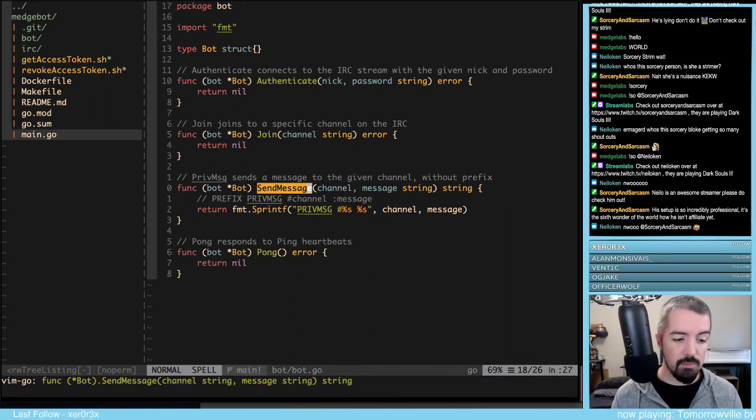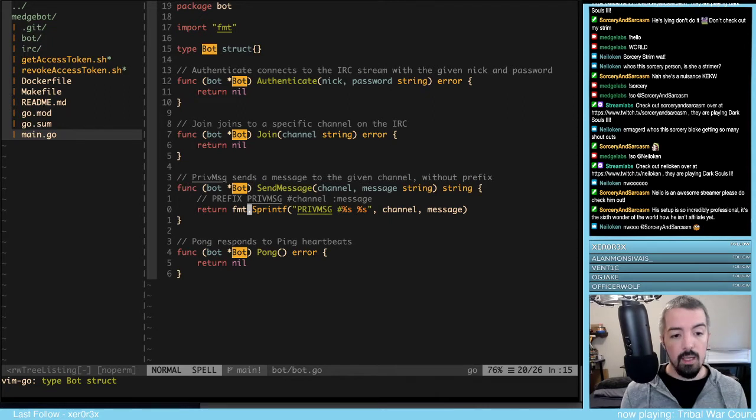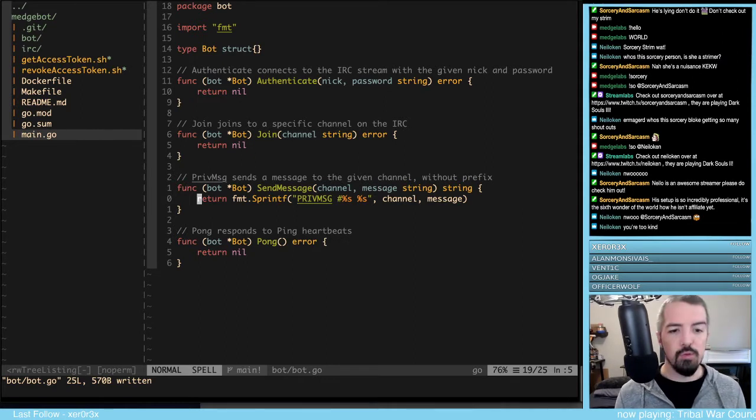Send message is going to send a priv message. But we don't really want to be cognizant that we are using IRC. We want to be cognizant of the functionality of the bot. So what does that look like?